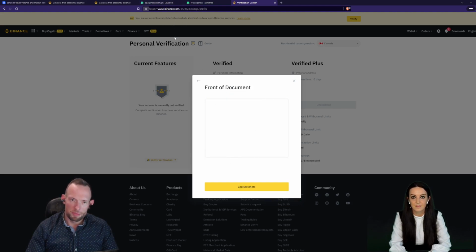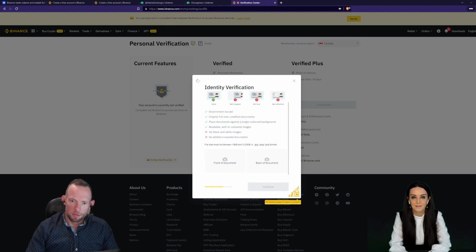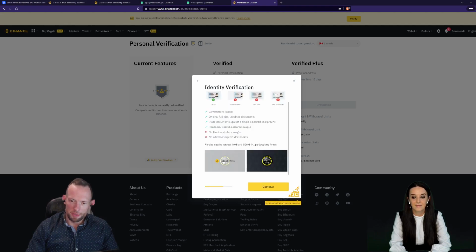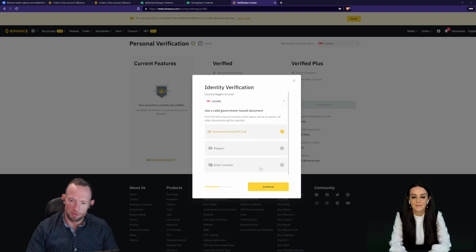Now, I already have these documents available to me. These are just placeholder documents. I didn't upload real ones, but you'll need to either capture it with a camera, so either take an image with you holding it in front of your webcam or use your smartphone to take them. Again, if your device doesn't have a camera, you can always click down below here and it'll ask you to use your smartphone to complete these steps. So there are multiple options here if you're doing this on a computer without the necessary camera.